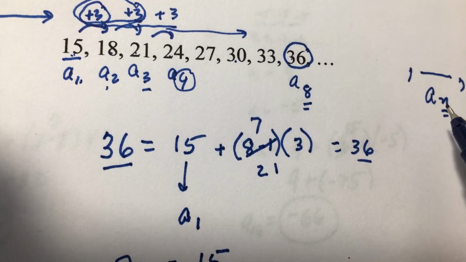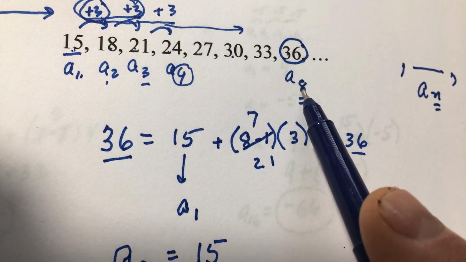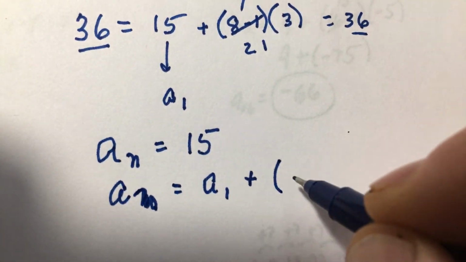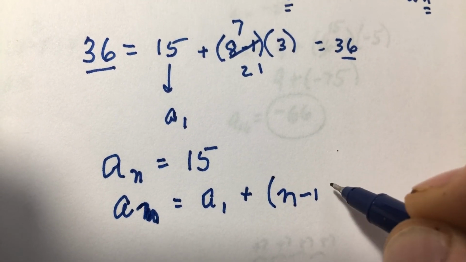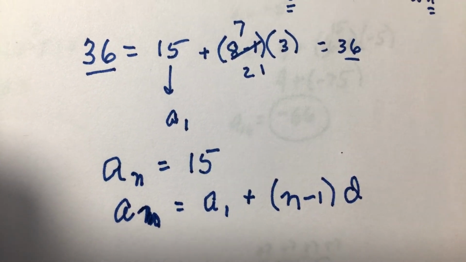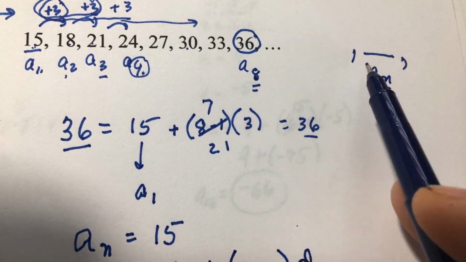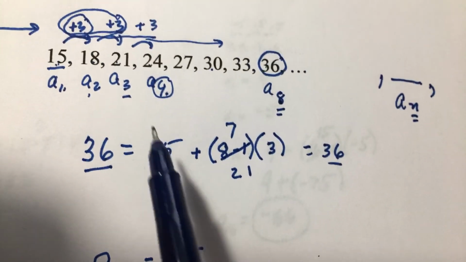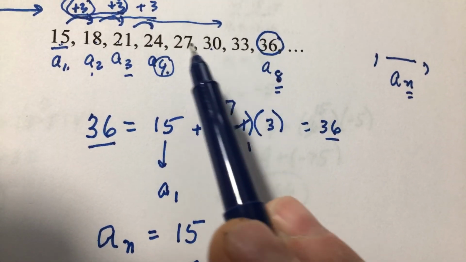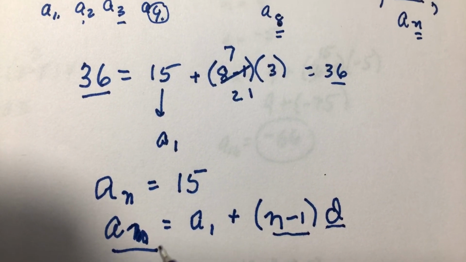Now, how many 3's would we have to add to get to the nth place? Well, when we get to the 8th place, we didn't add 8, we added 7. To get to the 4th place, we didn't add 4, we added 3. So we would add whatever that n is minus 1 of our 3's, and our 3, that common difference, we call d, and there's our formula we will use. This is the number you want to get to, whether it's 36 or way out here. This is the first number in line where you got to start from. This is what you're adding, or if our numbers were getting smaller, we'd be subtracting them. And then this is how many times you're going to add it, which is always 1 less than that number.